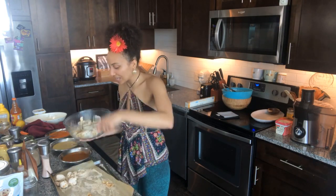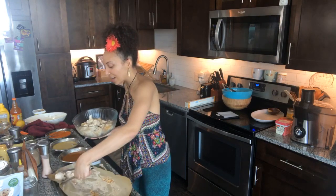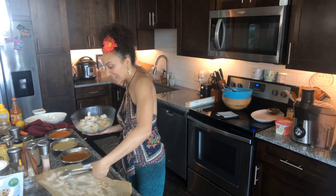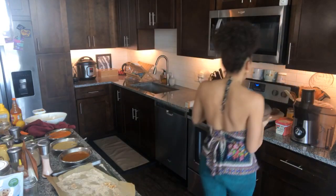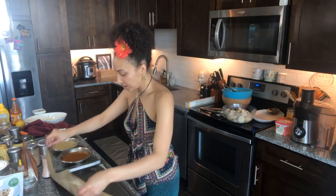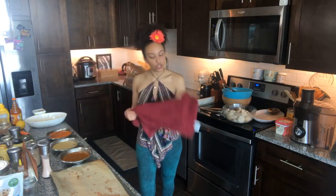Let's get this piece off the side right there. Here we go. Come on off, girl. There we go. Some of the pieces of skin are sticking to the parchment paper, but that's okay. We're gonna cover that up with sauce anyways. It don't really matter. All right, boom, last piece. Come on off. All right, so there go our baked cauliflower wings. And now we are going to put them into our sauce. So I'm going to flip around my piece of parchment paper, so now I have a pretty clean place to put my new cauliflower wings with a trio sauce.